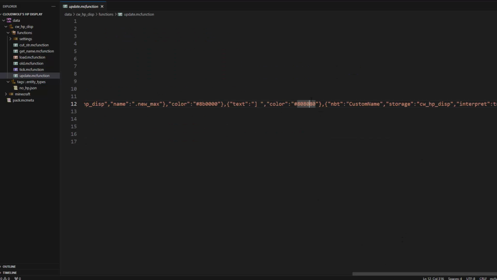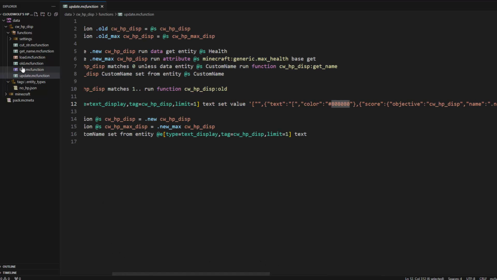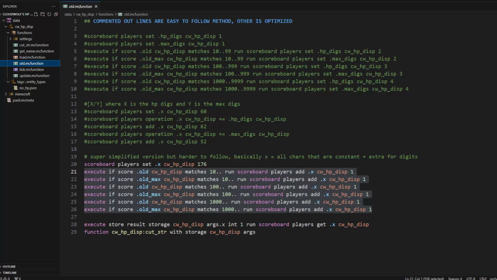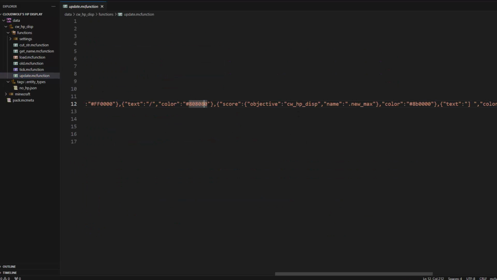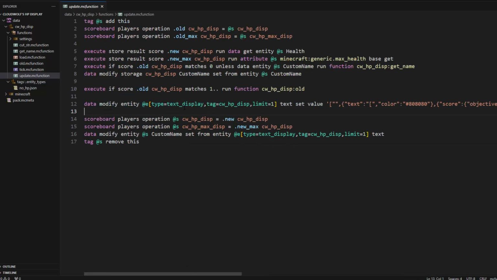It's right here. If you're a developer, you can change all these colors. If you wanted to make it, instead of gray, red, you can make it pink or purple. But if you touch any other formatting, such as bold and italics, you will have to adjust the numbers inside the old function because these values will be wrong. But if you just want to change the color, you can totally do that by changing these hex values to other hex values. Okay? But this just grabs the score values that we had, puts them into the storage, and parses them onto the text display entity.